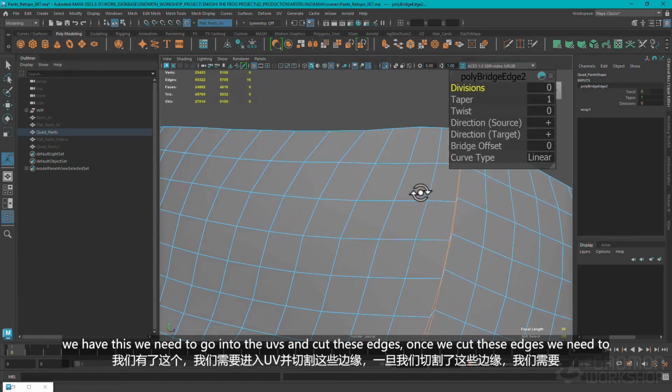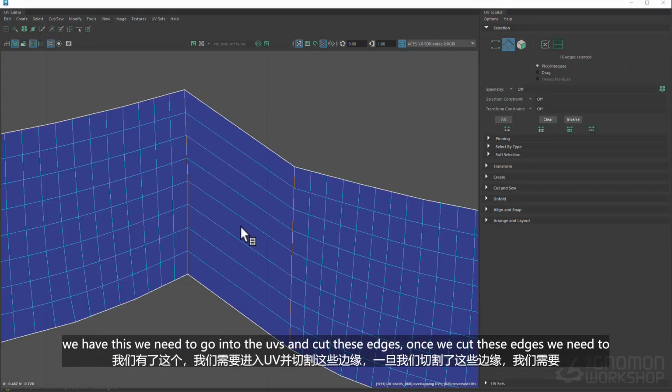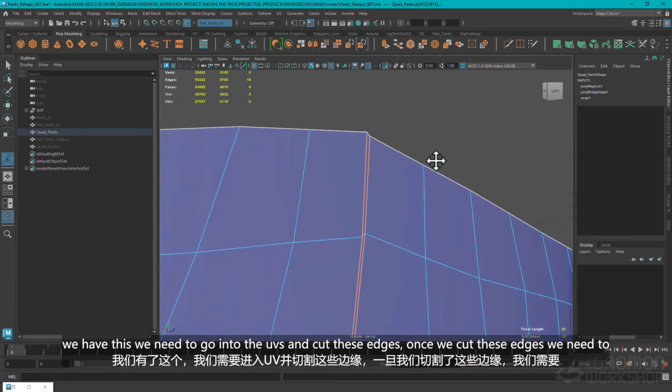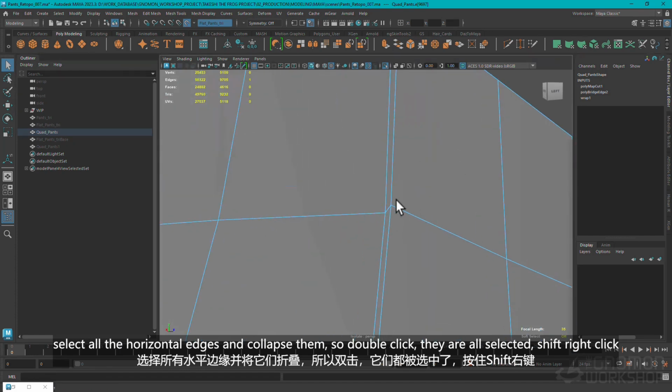Now, once we have this, we need to go into the UVs and cut these edges. Once we cut these edges, we need to select all the horizontal edges and collapse them.